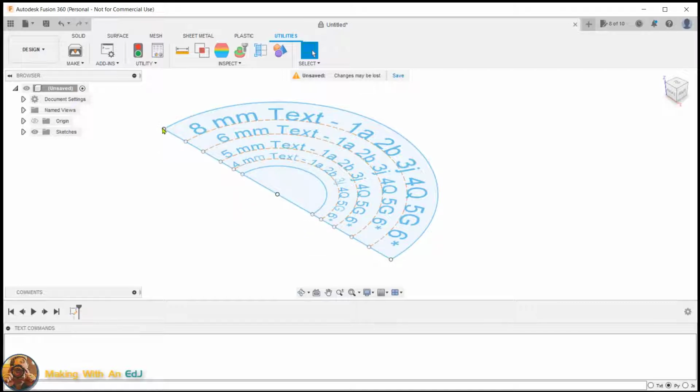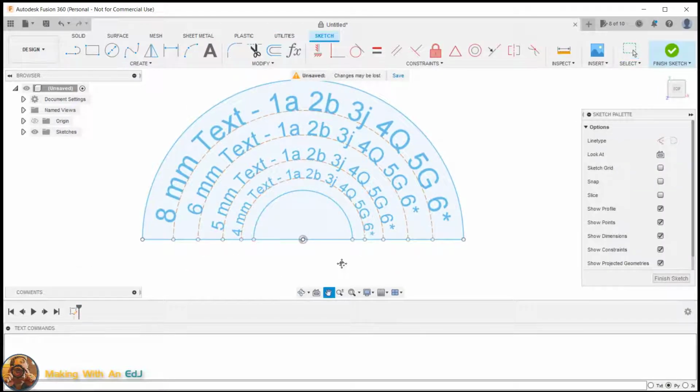It draws a line here on the widest arc to close the profile off, so we can easily extrude this to create a 3D model or whatever we're going to do out of it. And the text itself has some default text and default sizes that the script starts with, but we can go edit all of that. So part of the reason, let me show you here, I'm going to edit this sketch.